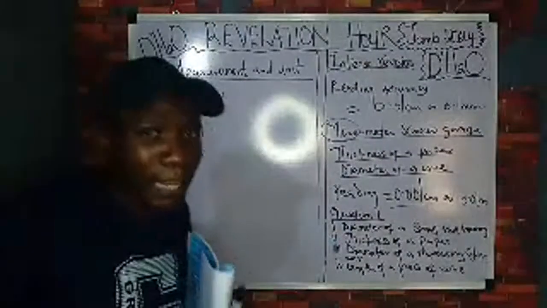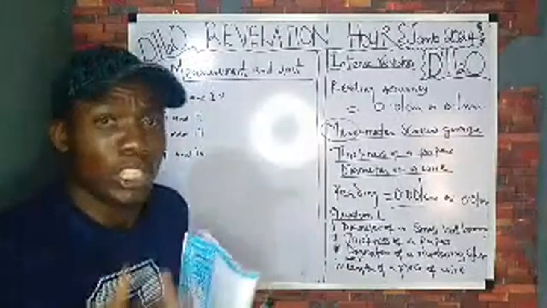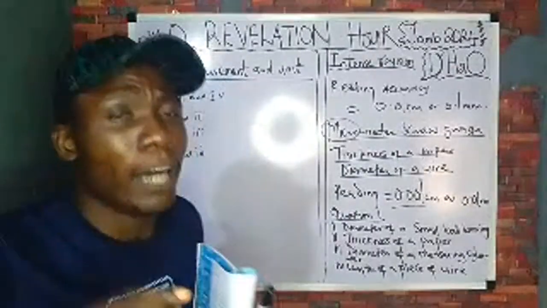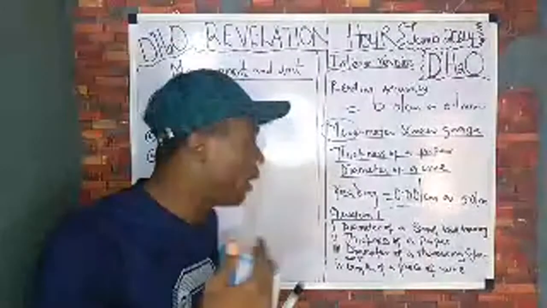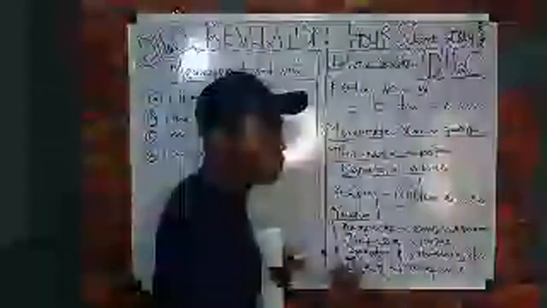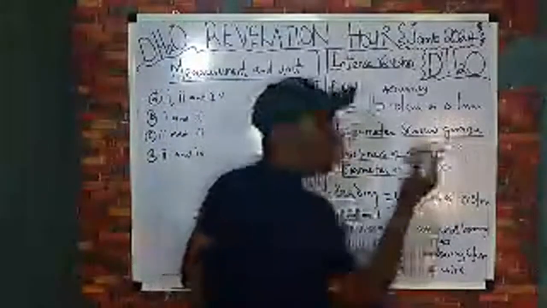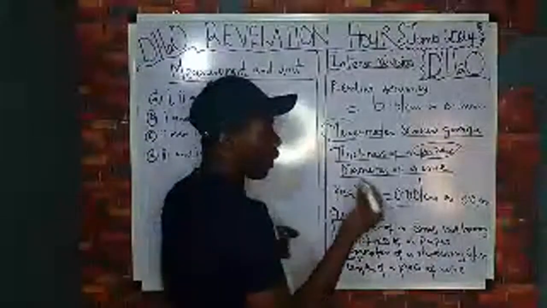used to measure the diameter of smaller objects. So it can even be a round object, but if it is a smaller object that cannot be measured by vernier caliper, you can use your micrometer screw gauge. One of the objects that can be measured with a micrometer screw gauge is the thickness of a paper. Paper is very light, so you can use it to measure it. Diameter of a wire: the cross-sectional area is very narrow, so you can use micrometer screw gauge.